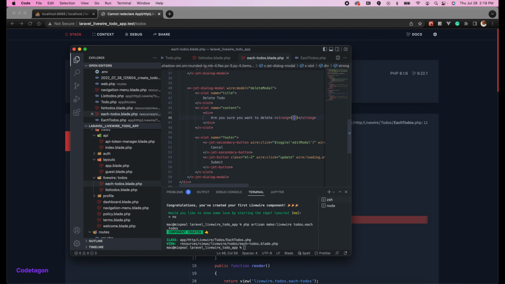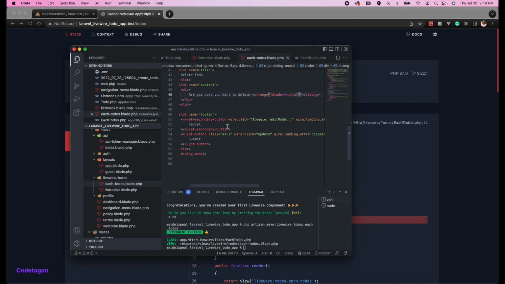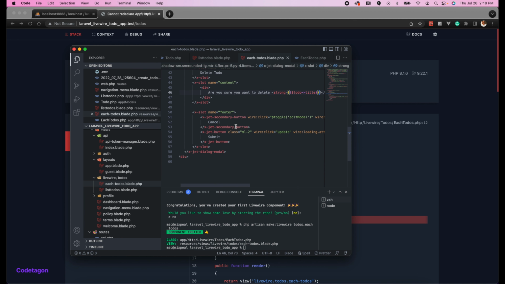I just want to add some features to it. So I want us to see exactly what we are trying to delete before we delete the wrong thing. So are you sure you want to delete the name of the thing? And you are going to confirm yes or no. So we need the confirmation thing.